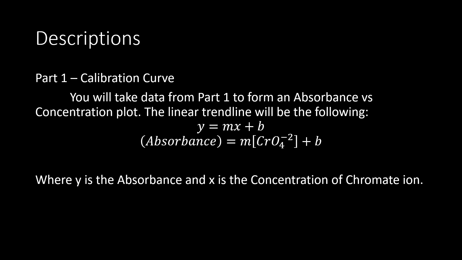After getting your absorbance values, you'll have enough information to make a calibration curve, sometimes called a Beer-Lambert plot. Using data from part one, you'll create an absorbance versus chromate concentration plot. Plotting these values, you'll get a linear trend line in the form y = mx + b, where y is absorbance, x is chromate ion concentration, and you'll get your slope and y-intercept. Note that the b here is the y-intercept of your graph — it is not the path length from the A = abc formula.